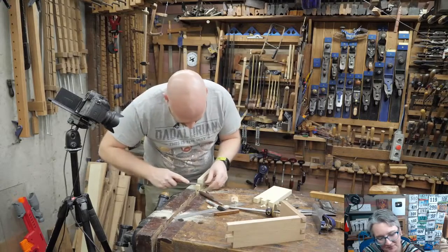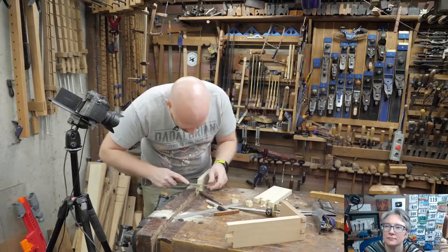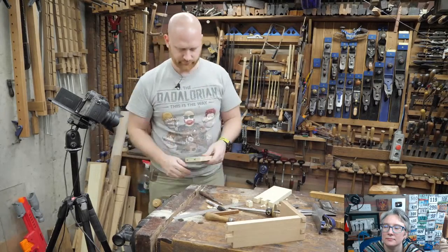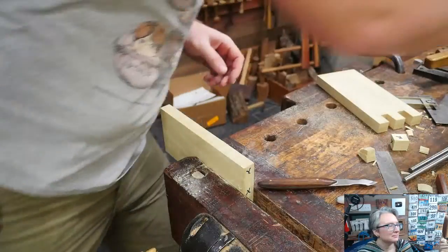So while I've got it here and clamped down, I'm just gonna hit these two surfaces with the fine file here, clean them up a little bit. Rotate it, and do the other side. Yay!